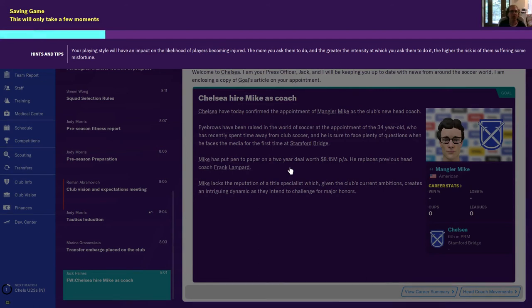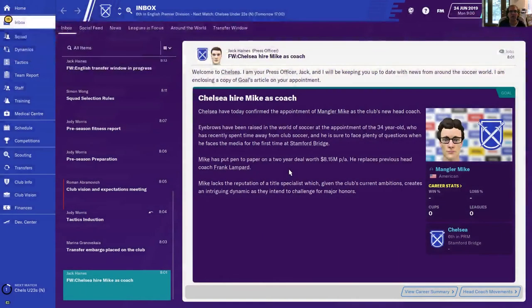Your playing style will have an impact on the likelihood of players becoming injured. The more you ask them to do, the more they get hurt, is I think what it's saying. All right, so it looks like it starts out with a minute by minute running through the email box.